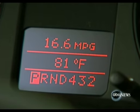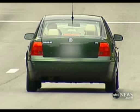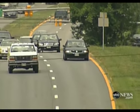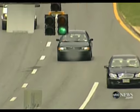You're at 16.6 miles per gallon right now. Oh, gosh. His first tip brings the biggest savings. Slow down. Drive steadily without accelerating and braking so much. There's no point in racing up to a red light every time. Next lesson, gravity is your friend. Coast when you can. Then when we get to the bottom of the hill, we're going to use our momentum to carry us back up.